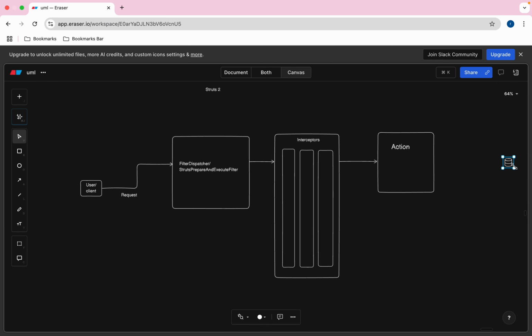This is an optional step; the DB is not always mandatory. The request can go to the DB and the response can come from the DB.